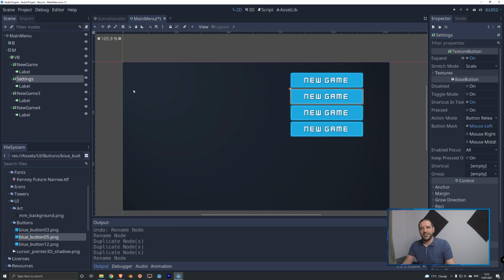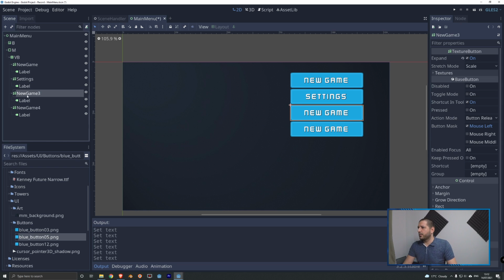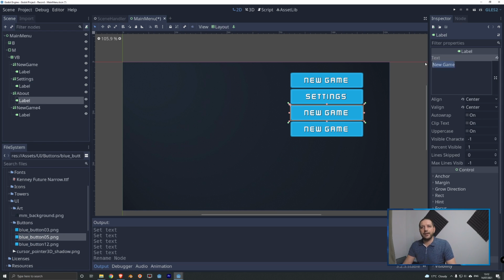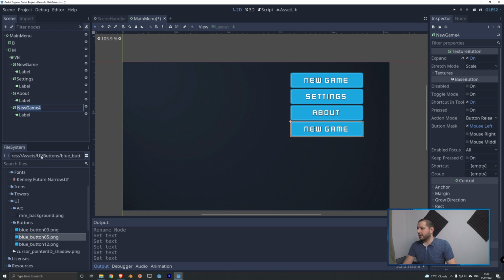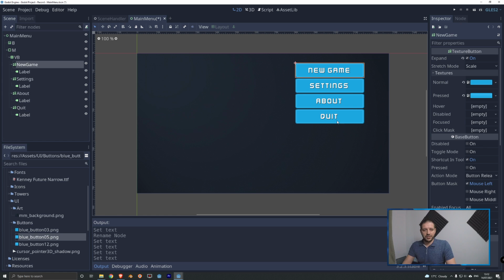You probably want to have a settings page where the player can set various settings. We probably want to have an about page where we can brag about our game studio and how awesome it is. And then if we have scared away the player with all our bragging, we need to make sure that the player is able to quit. So now we have 4 buttons, but it still doesn't look amazing.